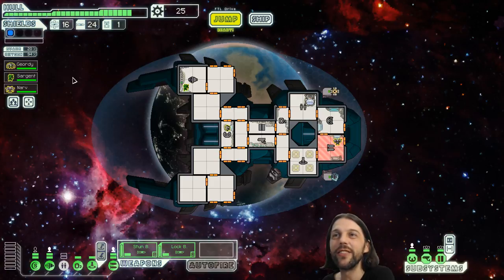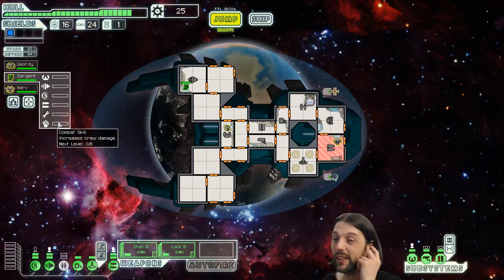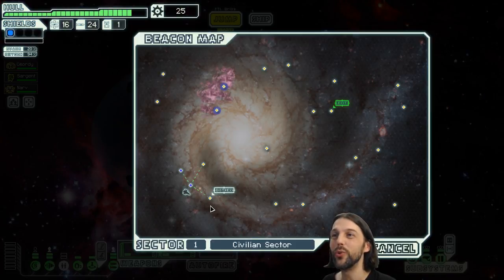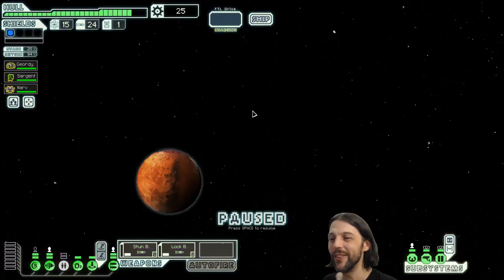Let's check here. Sergeant has no experience in battle, and killing or destroying systems gives you experience. So yeah, he lost that due to having to die all the time. So on to the distress.